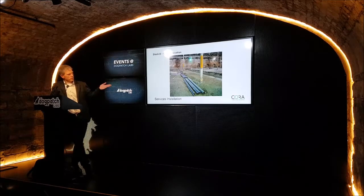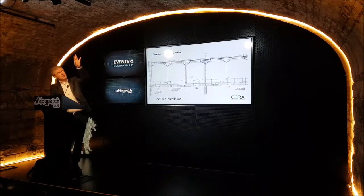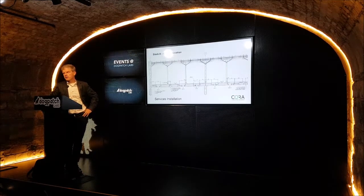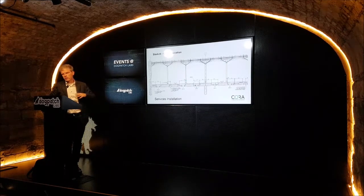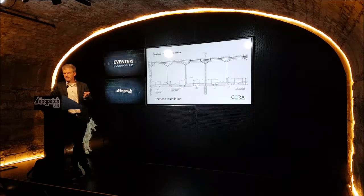What you're seeing here are these pipes that we're about to put in the ground above our heads. And in places, above our heads, you'll see these original openings in the vaults. We call them cast iron lenses, and there were four in every vault. We believe they had either a grating over the top or some form of glass, which would have been quite adventurous for them. But they needed to get some light in here, because wandering around a vault full of whiskey barrels with a naked flame wouldn't have been a really good idea. These cast iron lenses were in perfect condition, so we said, why don't we try and reuse them in a way?